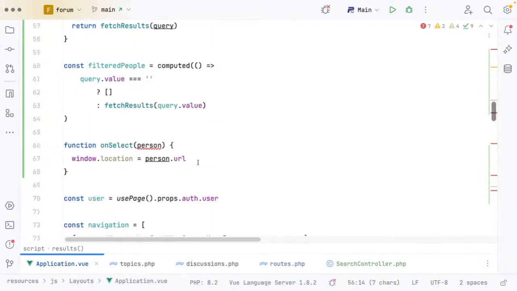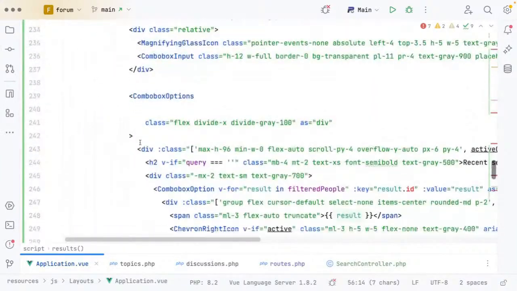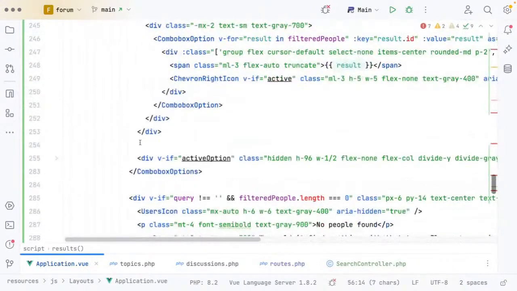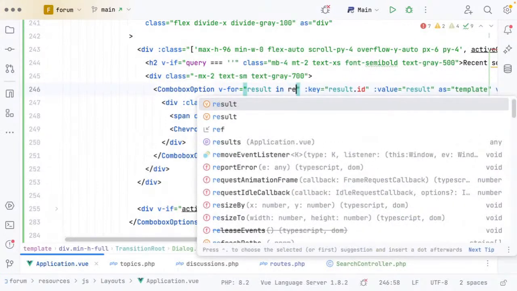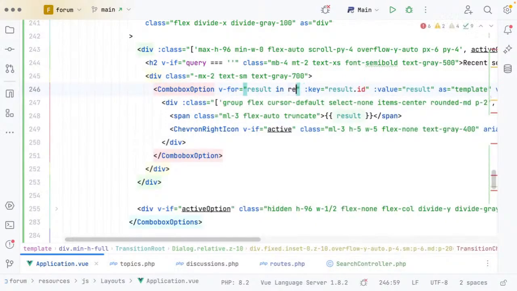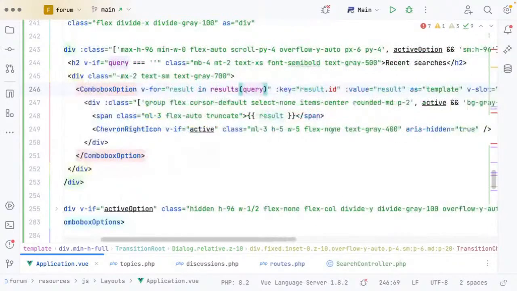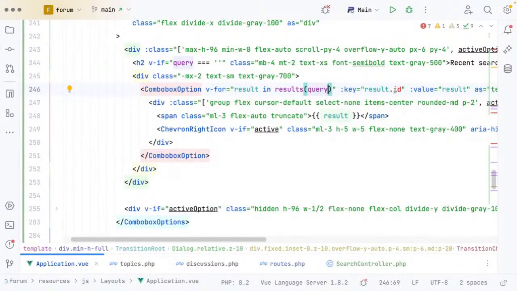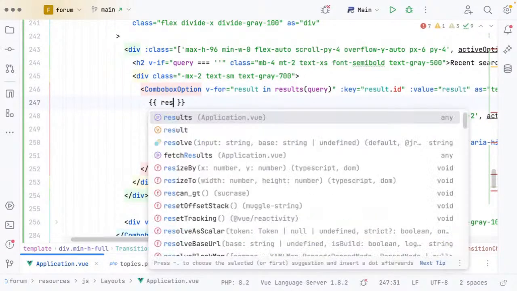Instead of filtered people, we'll just get results. Search template, blah, blah, blah. So here we go, filtered people. Results. Query. Result ID, that's just, yeah. Results.